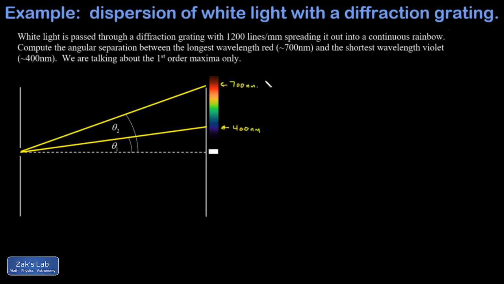at a larger angle. What I want to get is the angular separation between this violet fringe and the red fringe. So really what I'm after, if you look at the labels in the diagram, is theta 2 minus theta 1.